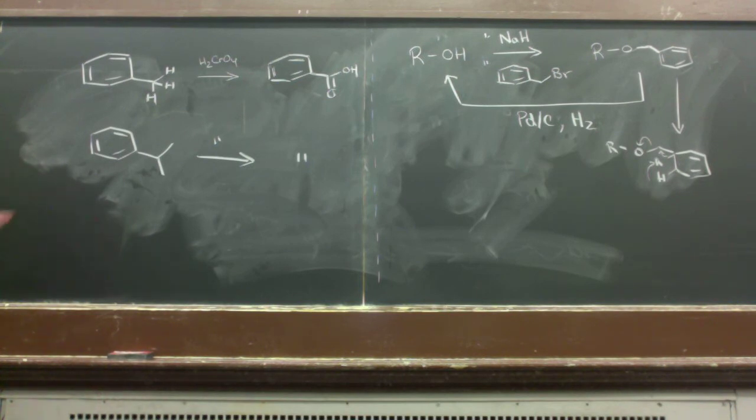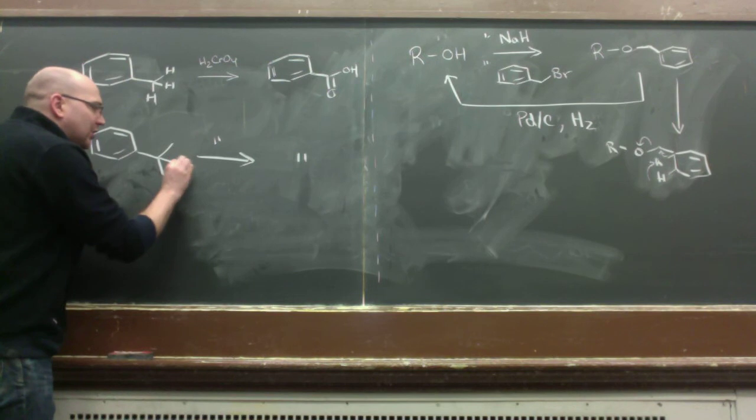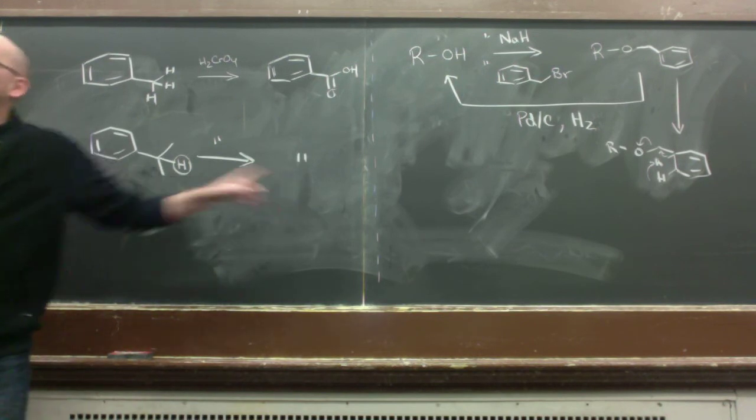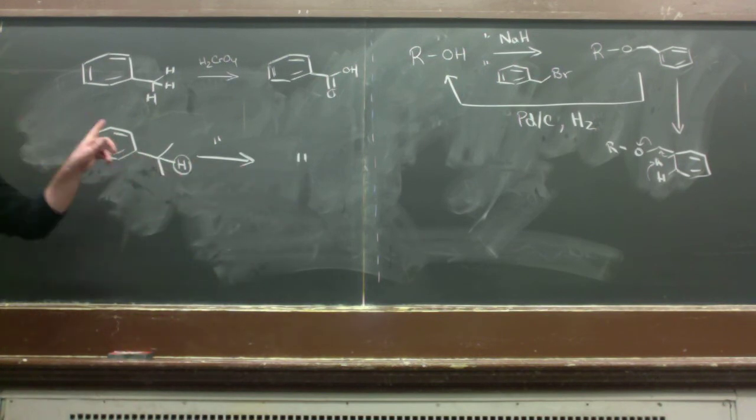And it turns out as long as you have at least one proton at this position, you will oxidize alkyl groups to the benzoic acid. So if there is just that one stabilized carbon, then you can get to the carbon-oxygen bond. And then once you get to the carbon-oxygen bond, then you can actually begin to oxidize carbon-hydrogen bonds. Yes?